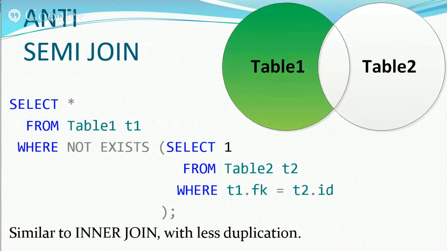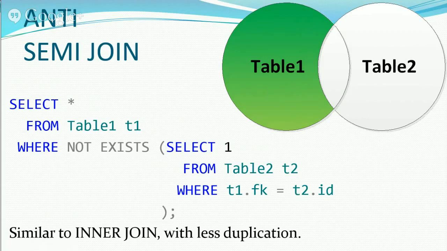Okay, now the anti-semi join. Well, all we do in this one is we take the semi join using the exists and we add the word not exists. So this is give me everything in table 1 that's not in table 2. And you could achieve this in a similar way with a not in subquery, but it would be much more inefficient in that case. So we're saying give me table 1 rows that don't exist or do not match up in any way with table 2, based off of the where clause that's specified in that inner query there.